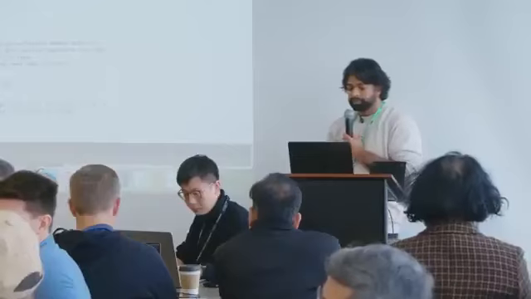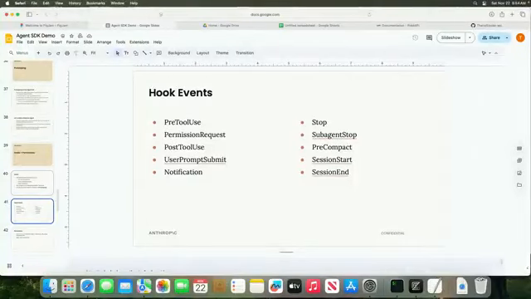So, yeah, back there. I haven't heard you talk at all about hooks, and I'd be curious to hear your take on how hooks might fit in there. Yeah, there's so much to talk about. Hooks are great. We do ship with hooks. Hooks are a way of doing deterministic verification in particular, or inserting context. We fire these hooks as events, and you can register them in the agent SDK. There's a guide on how to do that.